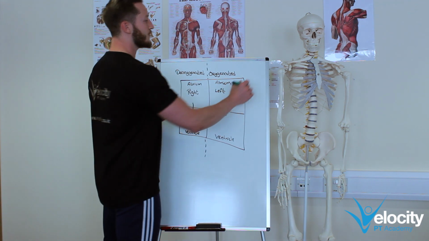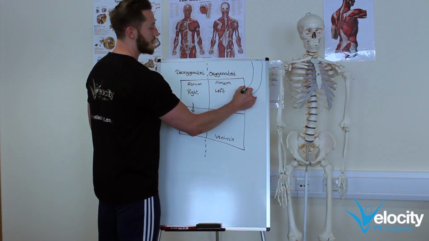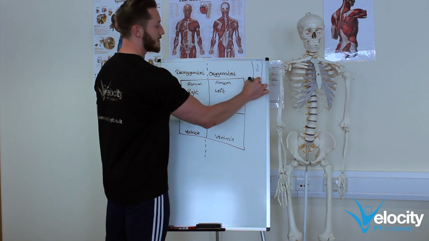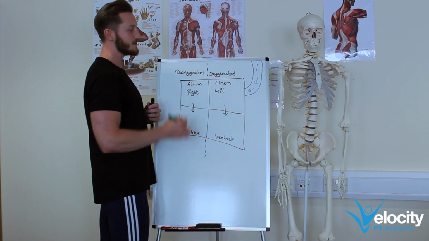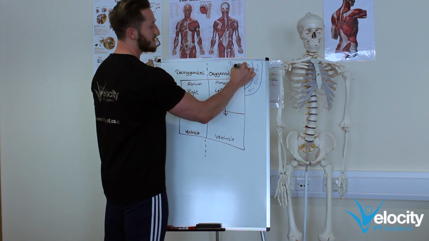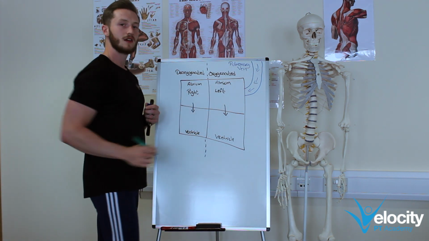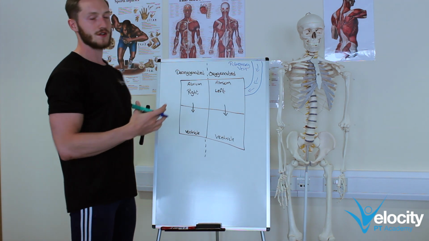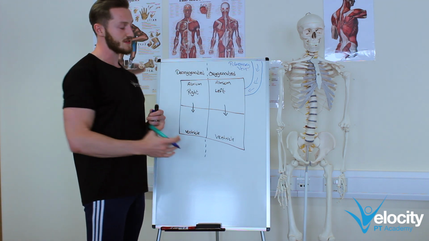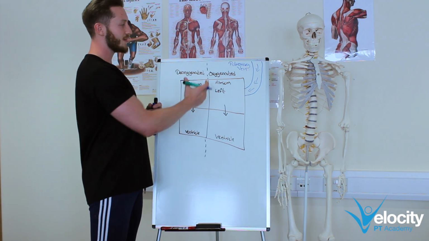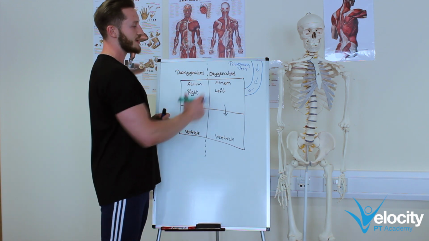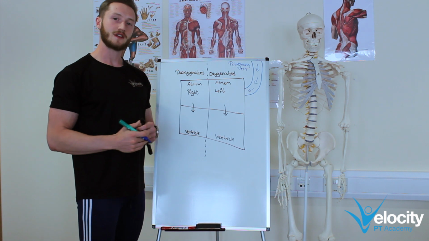So the first one that we have is here. This vein, I've drawn it in blue because it's a vein, and blood is going that way, so into the heart. The name of this vein is your pulmonary vein. Through your studying you may see this word pulmonary come up quite often, and usually it refers to the lungs. So if you think of it as lung vein, that is the main vein coming from the lungs into the heart. And this vein is on the left hand side of your body, so therefore it's going to be transferring oxygenated blood into that left atrium.